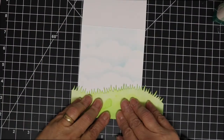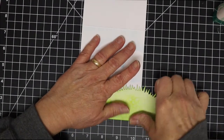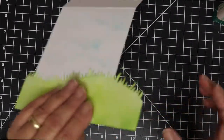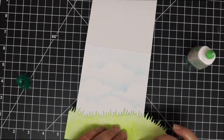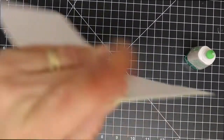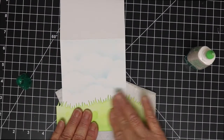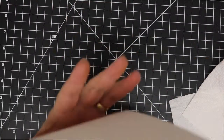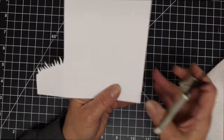And now I'm going to position my grass down on my card. And then I will flip that over and trim off each of the sides. I missed one little spot there with the glue. And my glue did a little bit of seepage. So I'm just wiping that off on a paper towel. Trim up those edges.